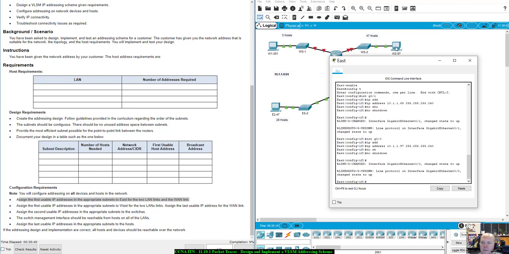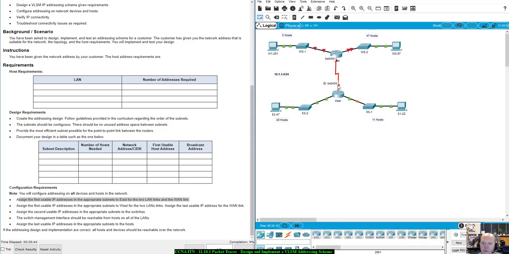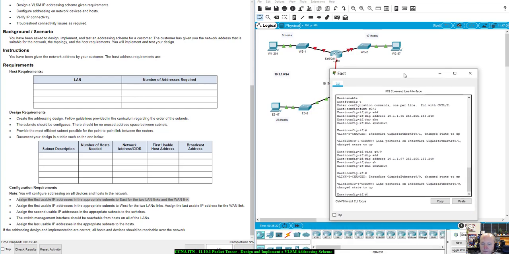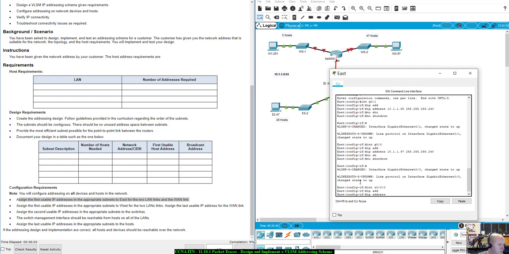Alright, last address is going to be this right here, 0/0/0. Alright, interface 0/0/0, IP address.